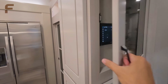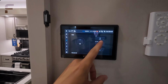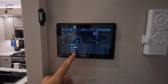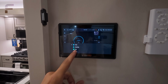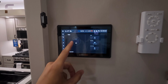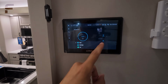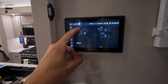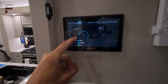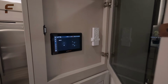One thing I did want to check and see is if these ACs have heat pumps on them. So let's see, the main air conditioner, if we hit power on that, it looks like, okay, it does have heat on that one there. So yeah, it does have a heat pump on the main air conditioner. Let's see if we go to the second AC. Second AC does not have a heat pump, which is going to be the one in this kitchen space, I believe. Third air conditioner does not have a heat pump either. So just the main AC is going to have a heat pump, meaning it's going to be an electric heat source for you.